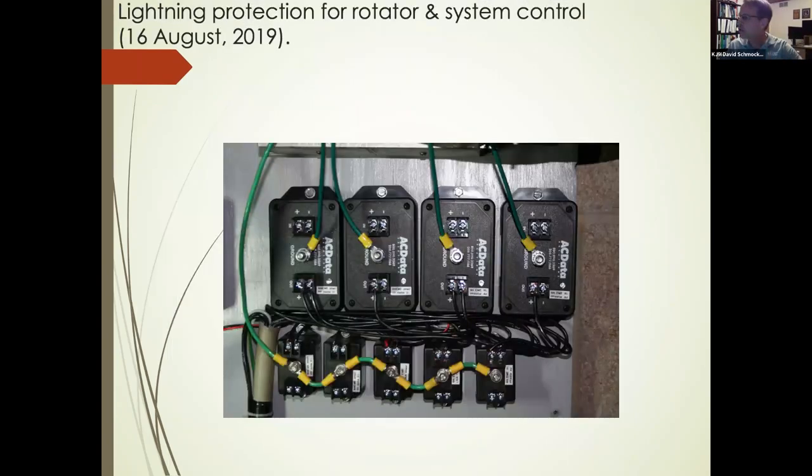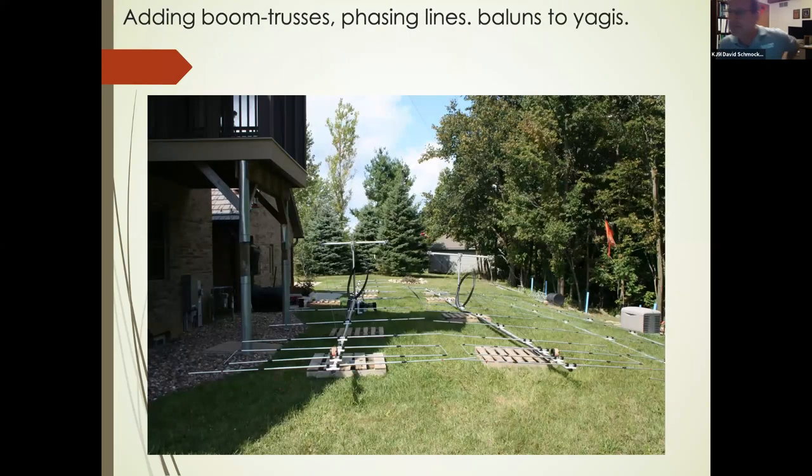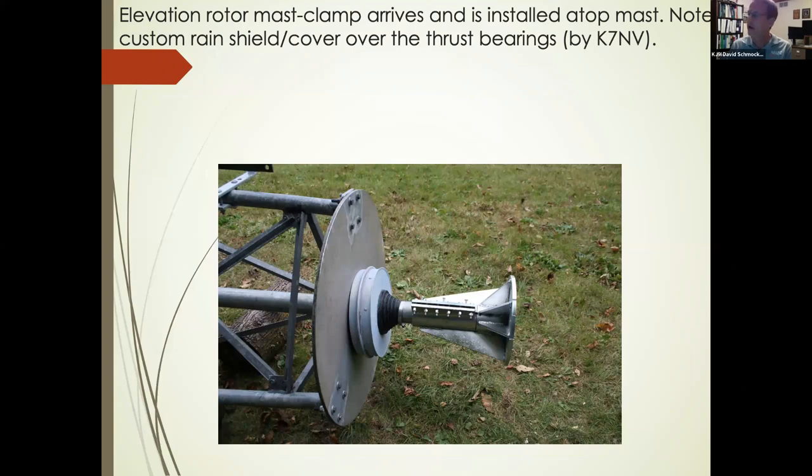All right. Lightning protection for your control wires. AC Data Systems is who I use. And I'm kind of going all over the map here with topics. Getting the antennas ready, I went with V trussing. These are 58-foot long booms. They're long.